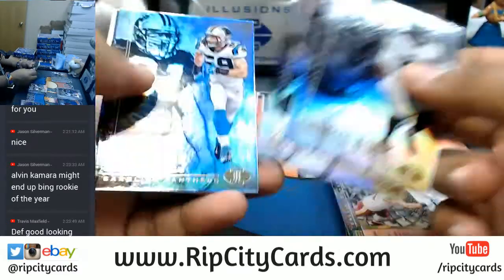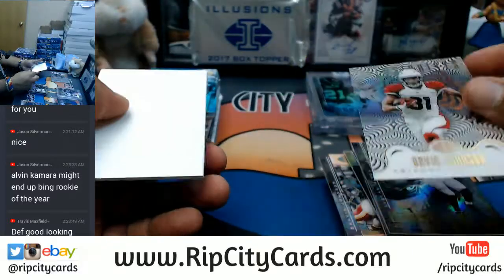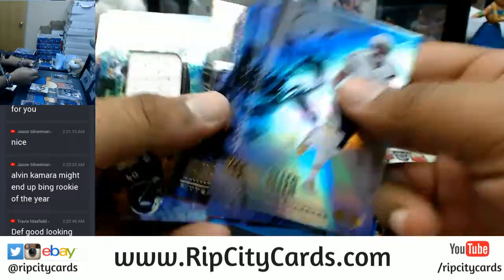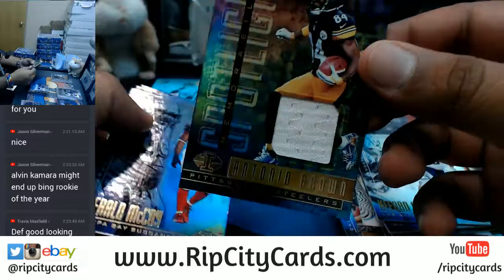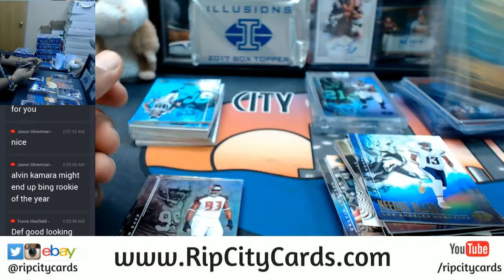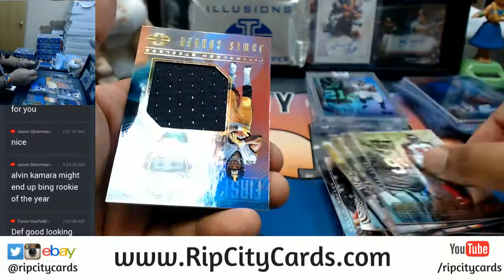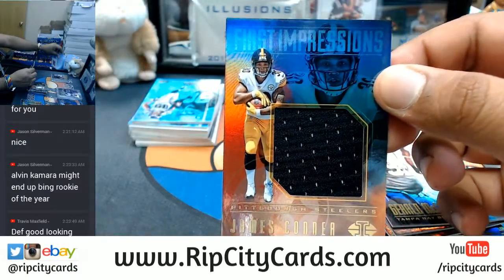Ryan Kerrigan of the Redskins with the insert there. David Johnson insert right there for the Cardinals. Got a patch for Antonio Brown of the Steelers. And it's a little dirty too. Actually kind of stinks. Get that away. Pretty cool though. Another patch here for the Steelers, James Conner.